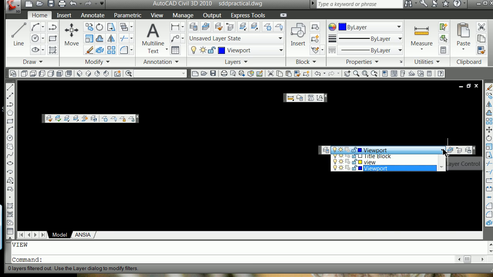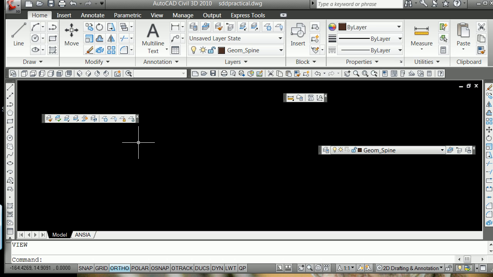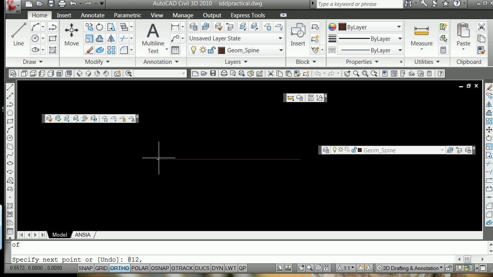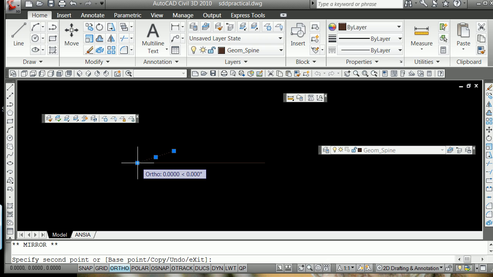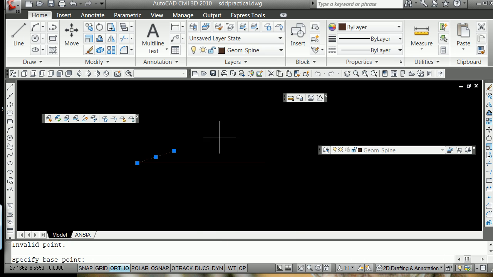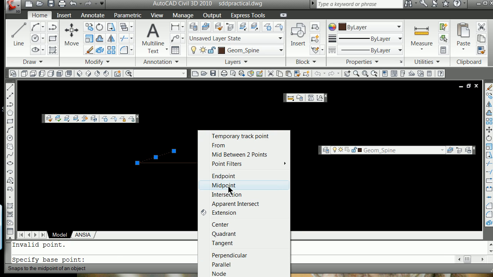And if I've started with a basic nice drawing, well, let's see, geometry spine works for me. And I think I laid out from clicking at point 0,0, I went 12 at a 0 angle, and I believe it was 12,4, so I'm going to left click, spacebar, spacebar. Now that's not going to work in this program, so instead I do a line from the endpoint here at 12,4, and I grab on this, I left click, spacebar, spacebar, spacebar, spacebar, B for base point. My new base point is going to be from the endpoint of that.